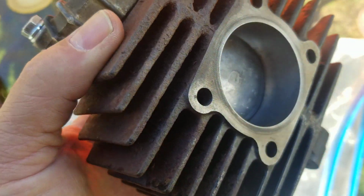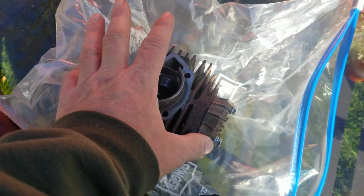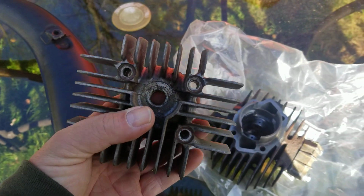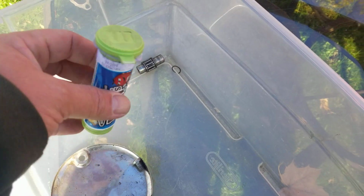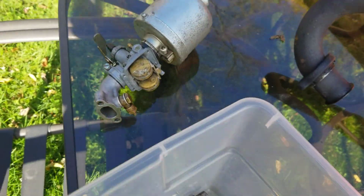Cylinder came out in nice shape. Everything is in good shape on this. No broken fins, just the way I like them. I've got the cylinder head right here for this. No broken fins on that either. The wrist pin, I've got a couple. I got the exciter in here and the screws for the carburetor and air filter assembly.